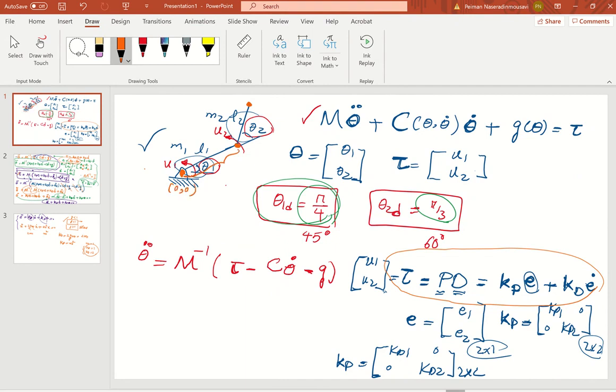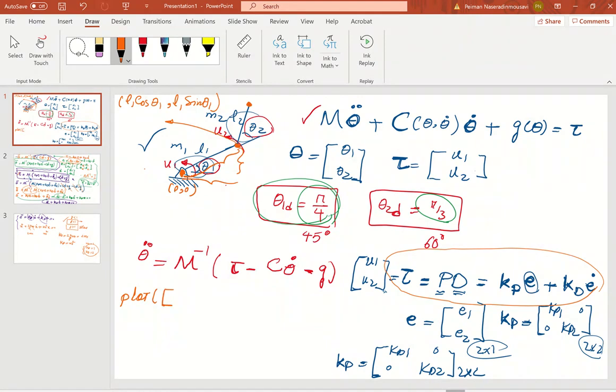But what is x and y of this point? It is L1 cosine theta 1 and L1 sine theta 1. Yes or no? This is trigonometry. That's right. So this is the command that we use in Matlab for plotting this line.